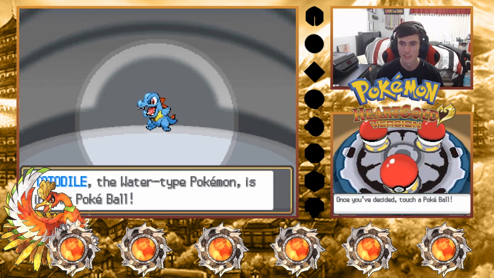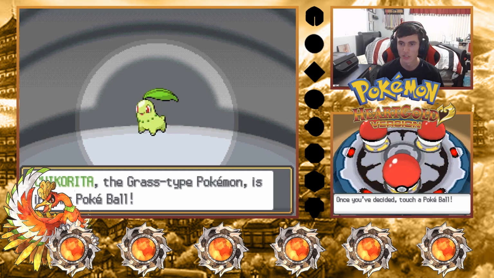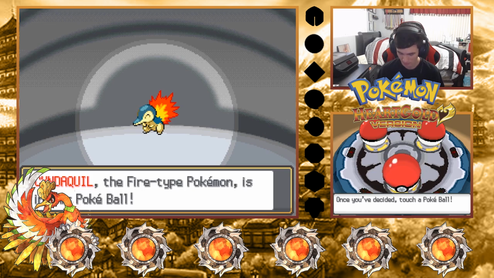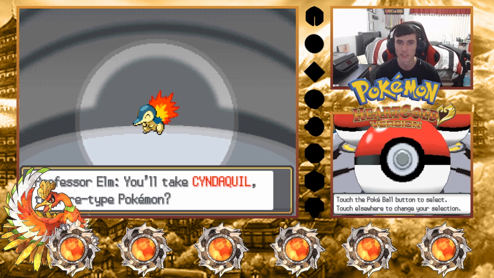So like I said, they're not randomized. We got Totodile, Cyndaquil, and Chikorita. Now, it's no secret that my favorite Pokemon line is the Cyndaquil line, because this game has a lot of nostalgia for me, and Cyndaquil was my first starter ever. So we're going to go ahead and grab Cyndaquil, and I think it's fitting that we're playing HeartGold and Ho-Oh's the Fire-type legendary. So we're going to start this off with the Fire-type Pokemon Cyndaquil.